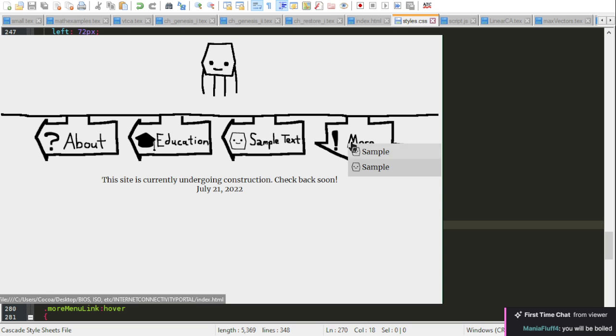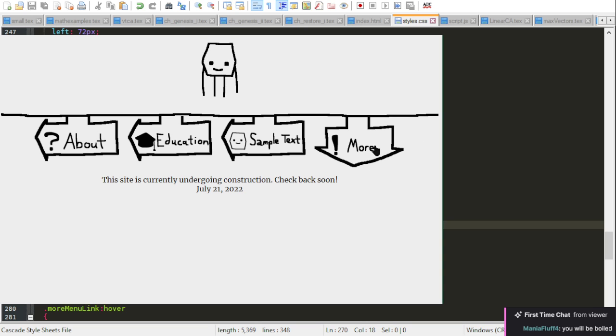Okay, so that's good. This menu actually works now, which is good. The only thing I need to do now is set the link as well, because all of these are going to have links. Oh, I found it. Nintendo, quaking right now. Yeah, don't mess with me.